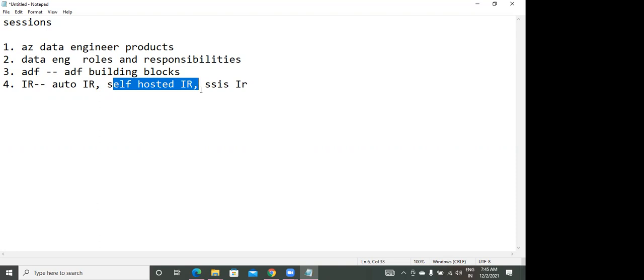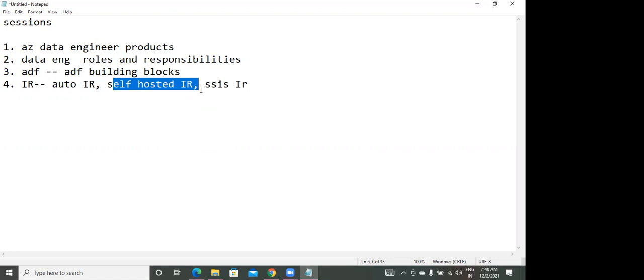But in case of Microsoft, the on-premise ETL tool was SSIS, SQL Server Integration Services. SSIS is an ETL but on-premise. Already your client has implemented the data pipelines in SSIS.